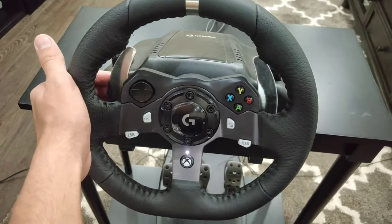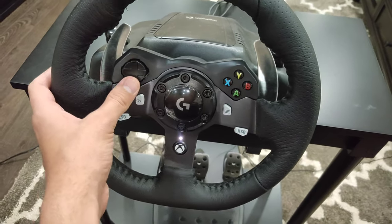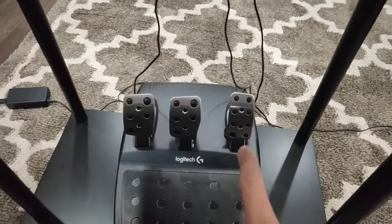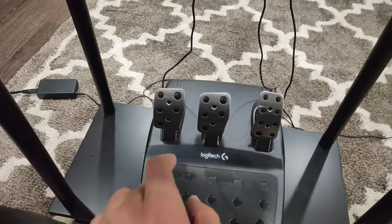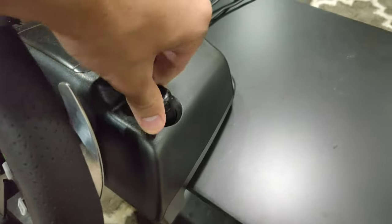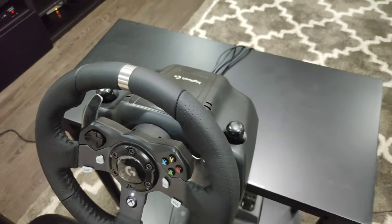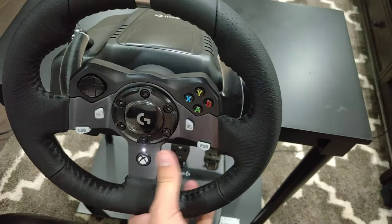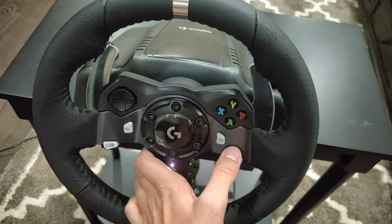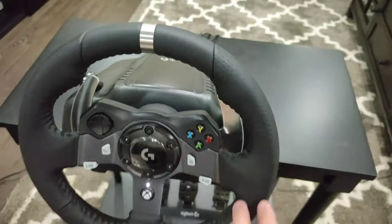And here are the things. This is the main button, and this is left side brake, right side brake, and accelerator, brake, and clutch. And these are the things to tighten it. Yeah, that's all right. These are the buttons, like X, A, Y, B for some other functions, and these are option buttons.